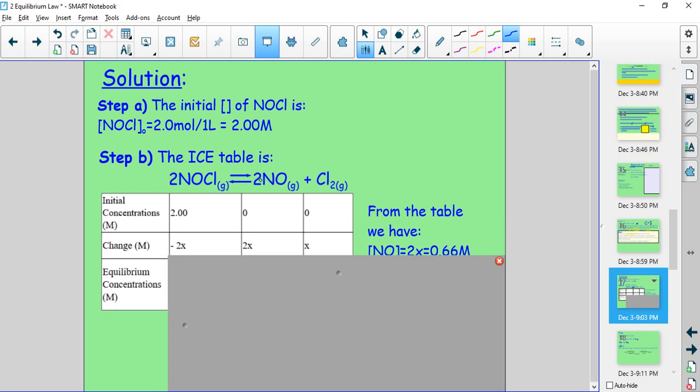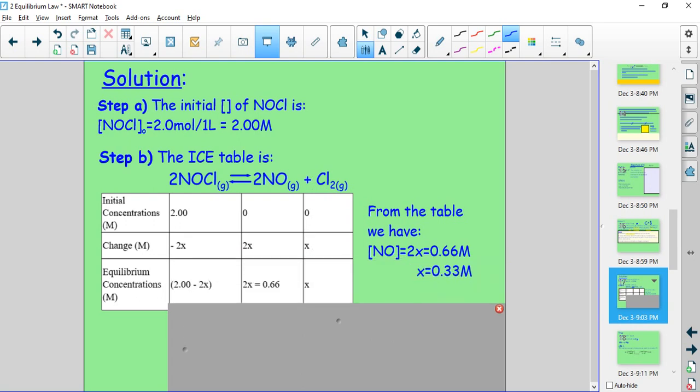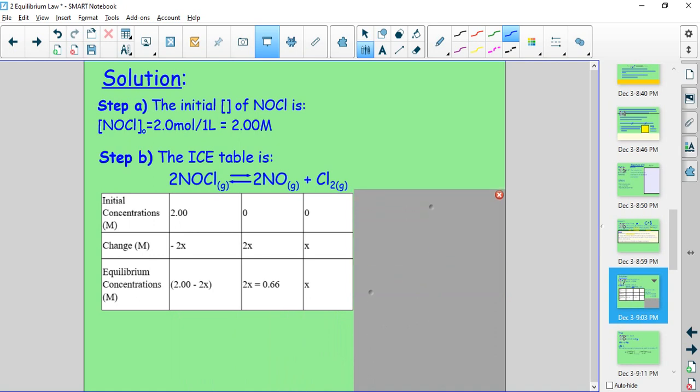Now products, NO is going to be produced. We get a positive X value here, and it'll be 2X because this concentration is changing by 2X, increasing because they are products that are going to be produced. Same here, except the coefficient here is 1, so that means it's just X. All right, so here are our expressions. Again, all you're doing is adding I and C. Right, I and C give you E. Here's the I, here's the C. You add them together and you get E.